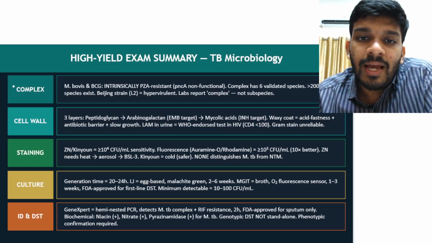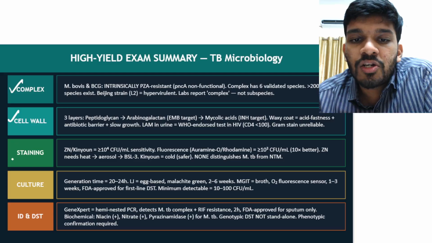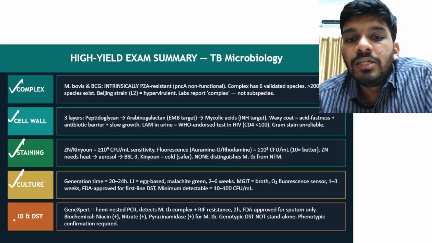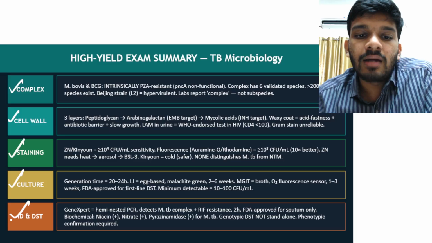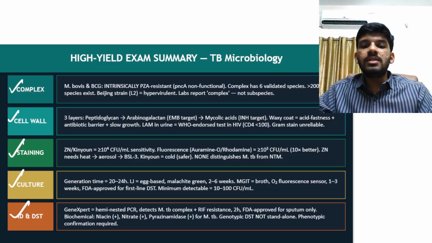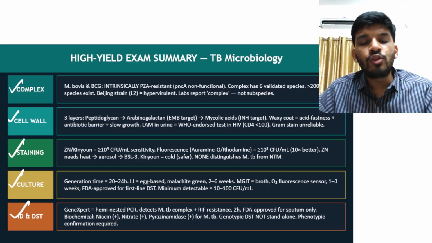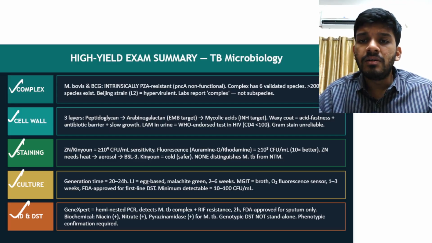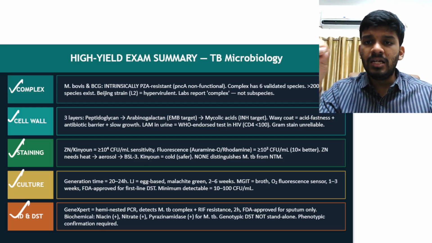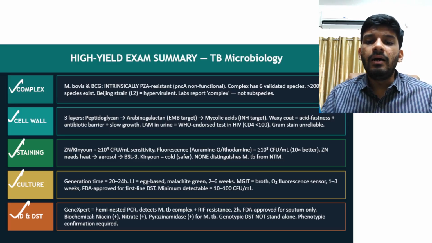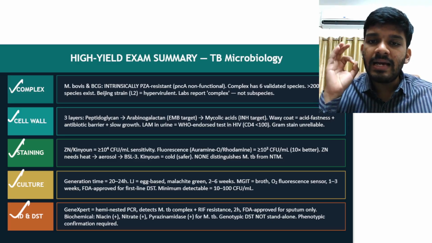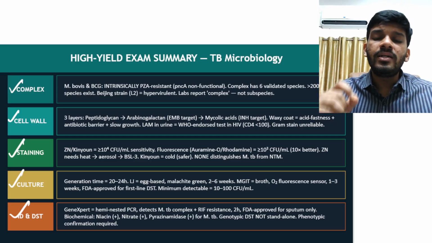So we discussed the Mycobacterium tuberculosis complex, its structure, the staining, the culture techniques, the identification, and drug susceptibility testing. These are the important things that we have gone through. I know a little bit of the DST part and culture part might not have reached your head exactly as I intended, but I wanted to keep this short.